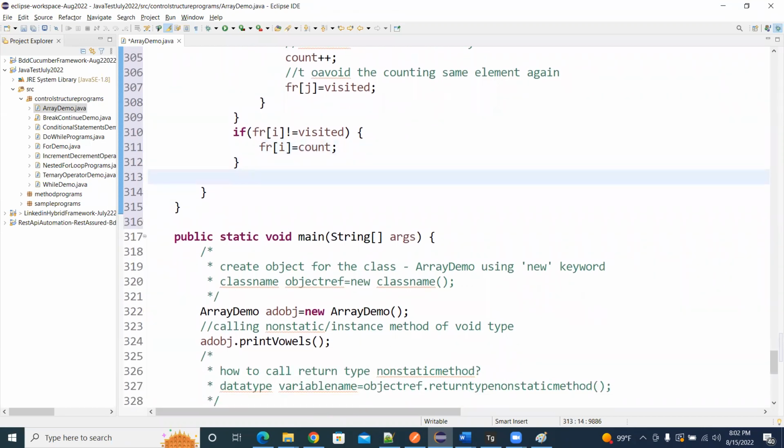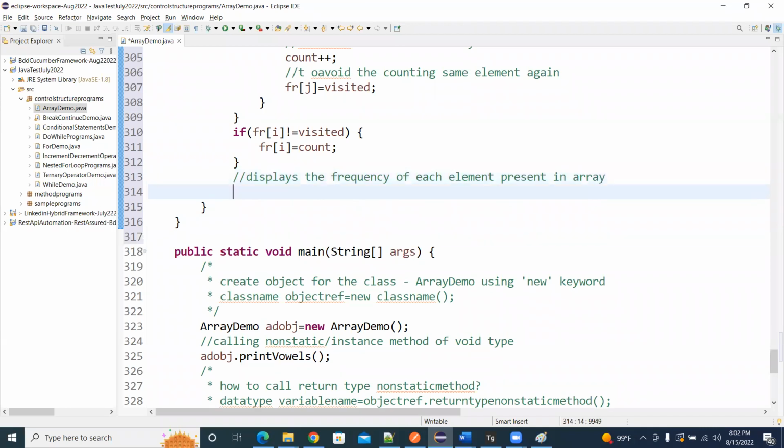So I'm going to display the frequency of each element present in the array.